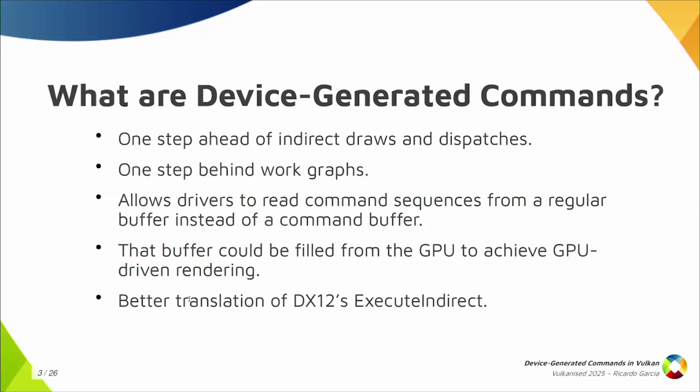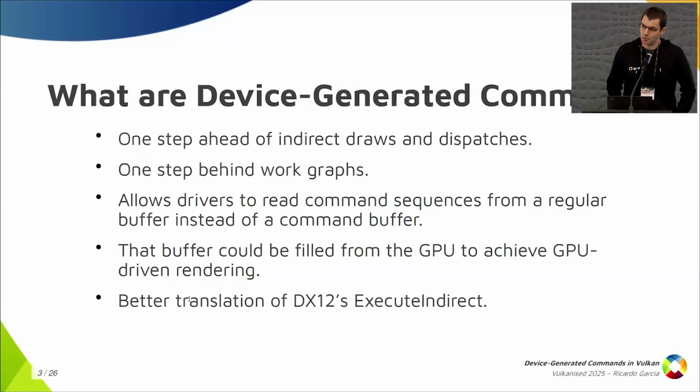So basically, it's a new extension, new functionality that allows a driver to read command sequences from a regular buffer, something like, for example, a storage buffer, instead of the usual regular command buffer that you use. The contents of the DGC buffer could be filled from the GPU itself. So this is what saves you the round trip to the CPU, and that way you can improve the GPU-driven rendering process in your application. It's like one step ahead of indirect draws and dispatches and one step behind work graphs, essentially.